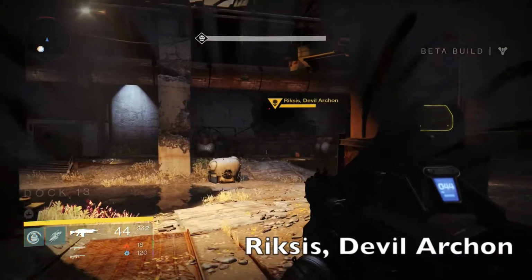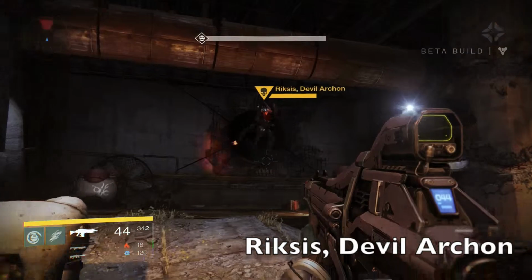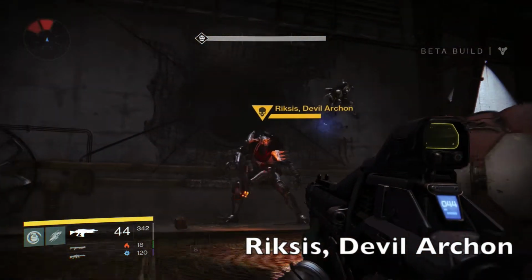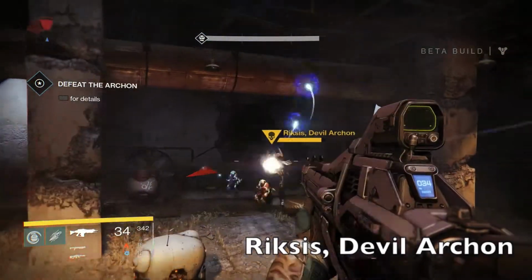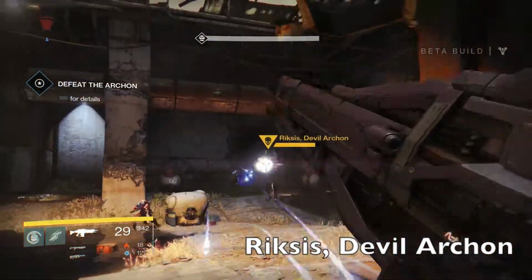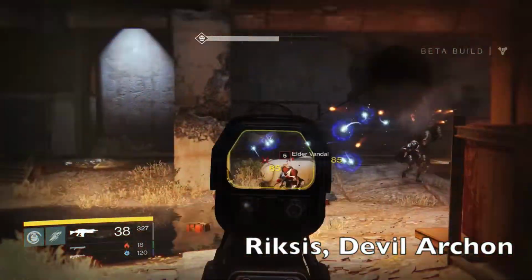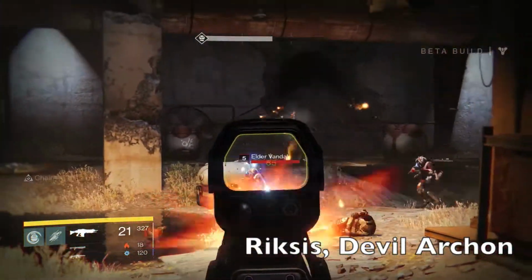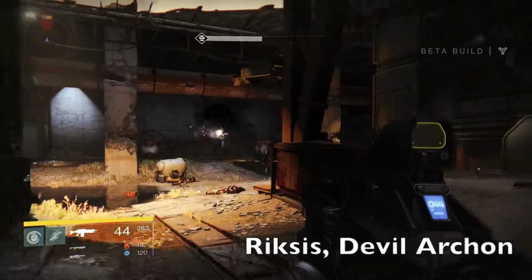Now we'll take a look at all of the different kinds of boss fights you can do in the beta right now. The first one you'll encounter is Rixus, the Devil Archon. He's just a giant fallen Vandal. I wouldn't even call him a captain because he doesn't have a shield. All he really does is walk slowly towards you and fire a shotgun rather ineffectively at you.